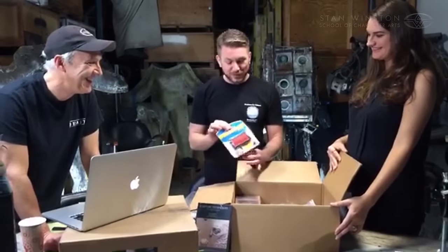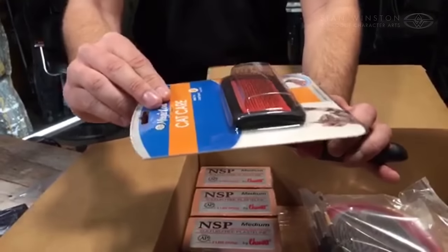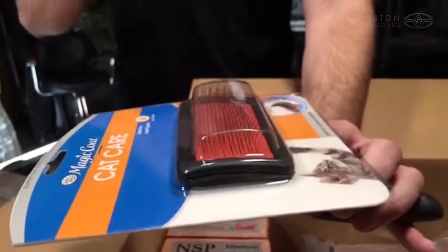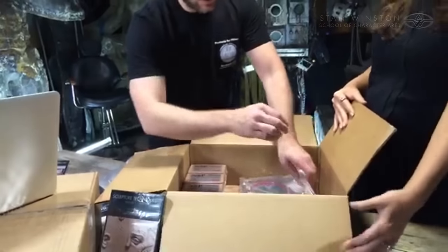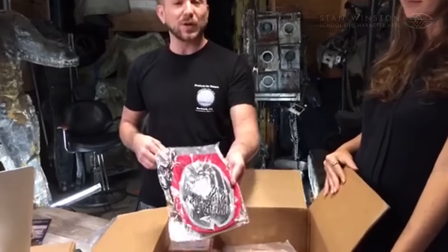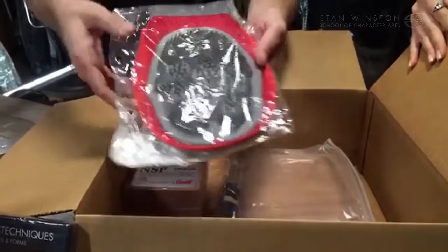Don Lanning likes to use crazy tools when he sculpts. He uses a wire cap brush — we weren't able to find the exact same one but found one with the same profile, a really fine brush, sourced at a competitive price point. We also have another item that serves a similar function — a cat brush that operates a little differently but provides some of the textures Don talks about in his video.